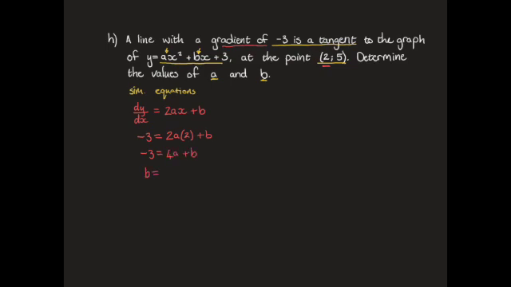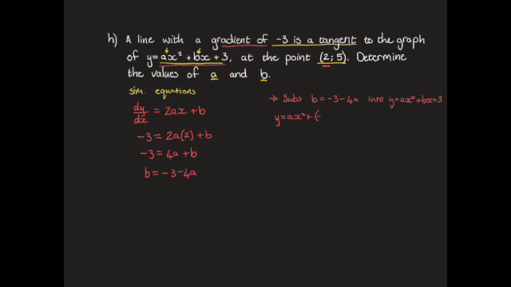And if I want to make b the subject of the formula, which is easier in my opinion, in this case, it's going to be b equals negative 3 minus 4a. So now we're going to use that to figure out what a is. The way I'm going to do that is substitute b equals negative 3 minus 4a into this other equation. The reason I'm telling you this is because you can't read my mind. I need to write down what I'm doing so that my marker understands that I understand what I'm doing.